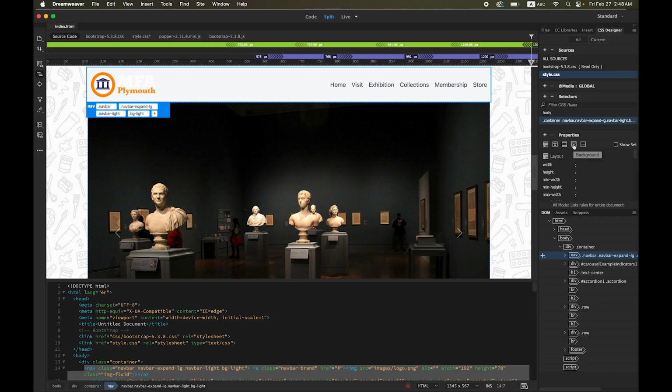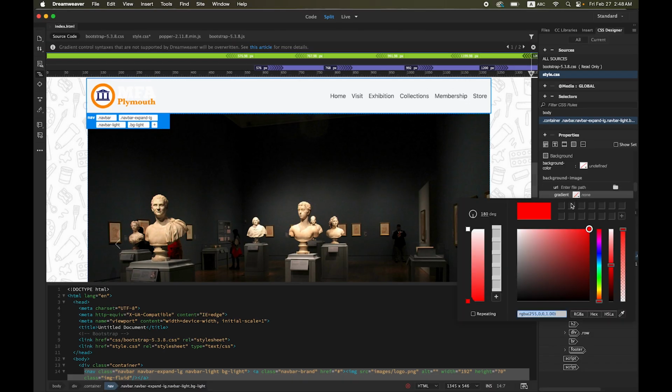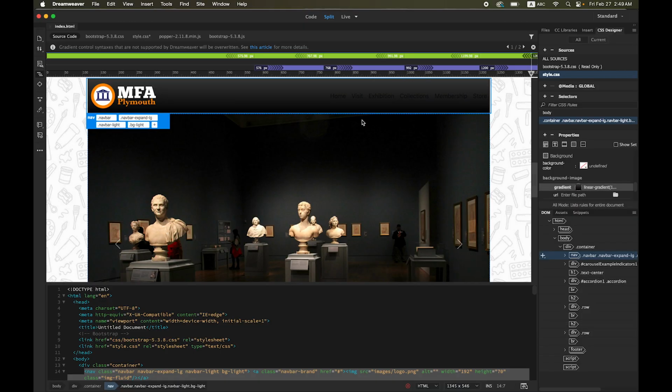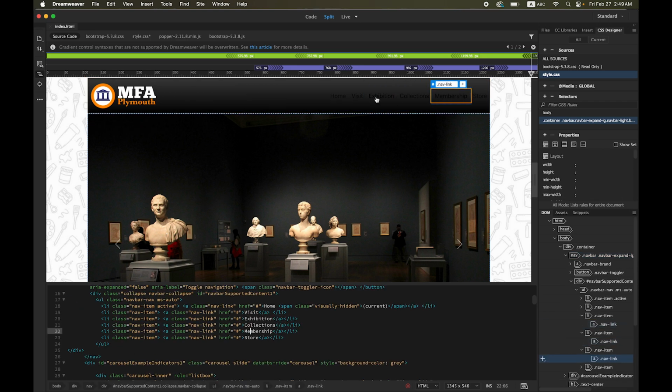Now we can change the background in this properties panel. Background. I'm going to apply a gradient. Click on that. For the first color, I want dark gray, like that. For the second color, I'm going to have black. Hit the return. See? It looks way better now. The problem is my menu color is black and my background is almost black, so it's a little hard to see.